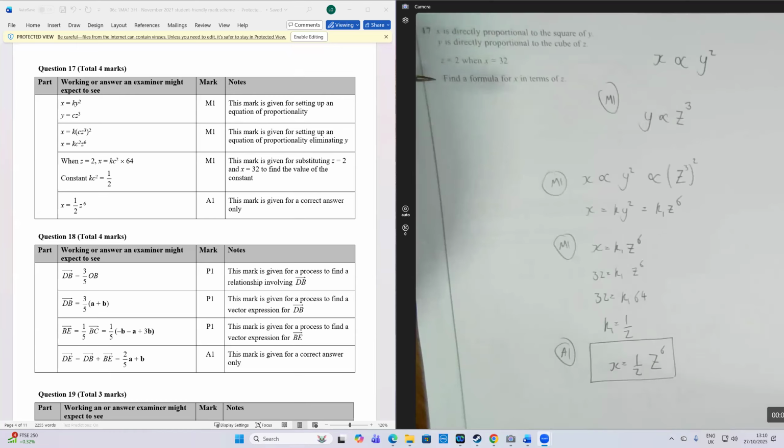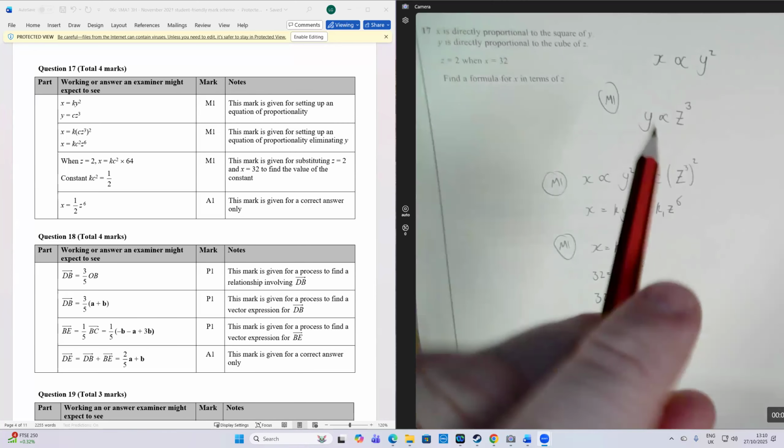Now, it's a bit unfortunate because back in the olden days, they used to like to do a nice one of these questions where it was just one part. But recently, they've been favouring combining two separate proportionality statements together, which makes it a lot trickier for people to get their heads around. So what do we know first?